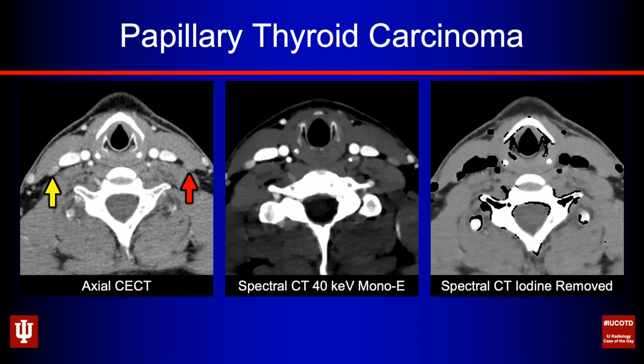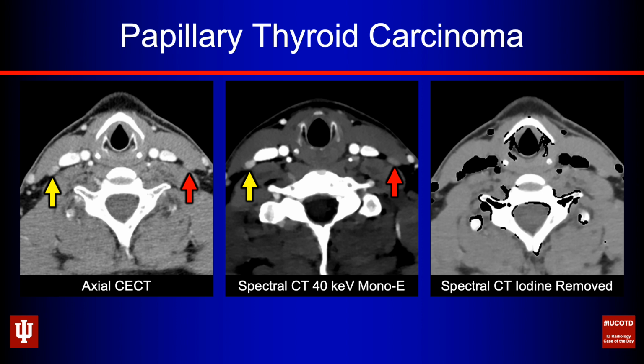This is an area where you can use dual energy or spectral CT and play off of the physics. Use those low mono KEV sequences, sort of get down as low as you can toward the K edge of iodine, and that's going to bring up your signal. So here we can see that right-sided lymph node is really, really bright whenever we are using this mono KEV 40 sequence here, and then compare that to the contralateral normal lymph node, which is not as bright. So that tells us that node on the right side is taking up more iodine.